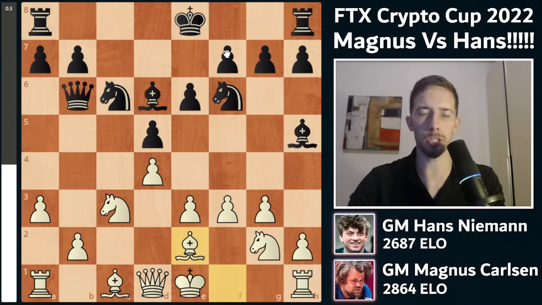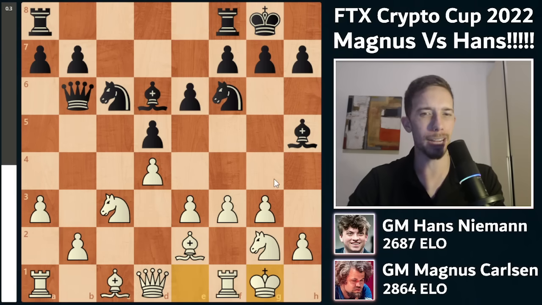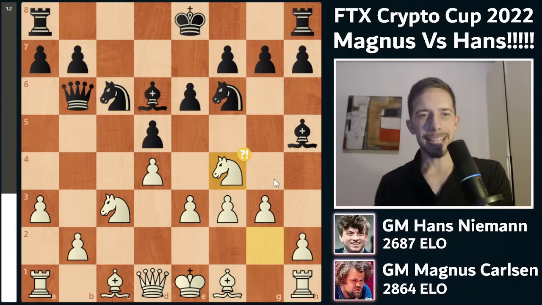So for example, bishop e2, now both sides castle on the king side, and overall Magnus is going to have a relatively solid position. Nothing really to worry about, although Hans Niemann is technically a little bit better here. However, instead of that, Magnus Carlsen, once again, is just determined to shock his younger opponent with some wild-looking moves.